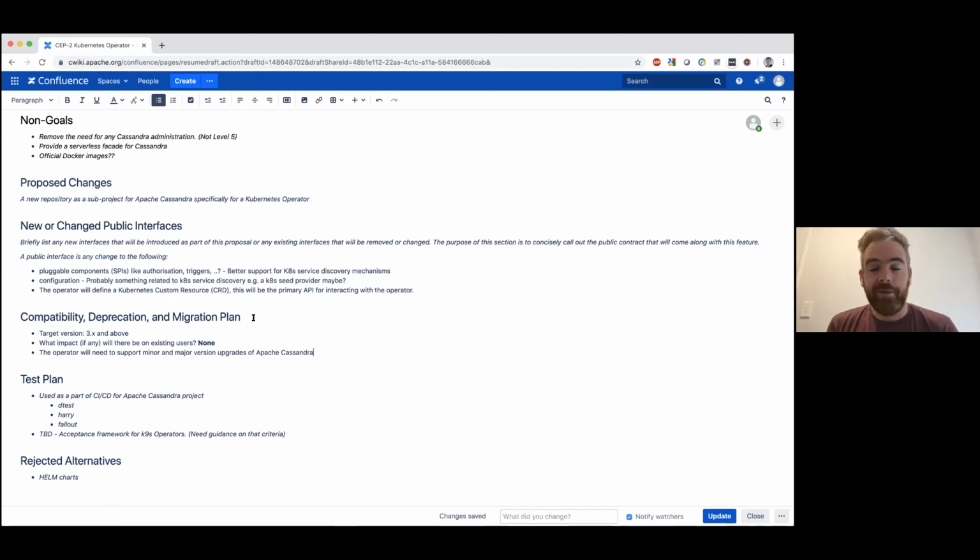From a compatibility perspective, really I think the base level is as long as you're compatible with the operator's CRD, everything else should flow from that. But I'm just thinking out loud of how I would do it.